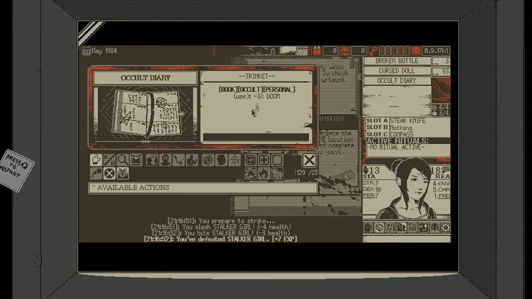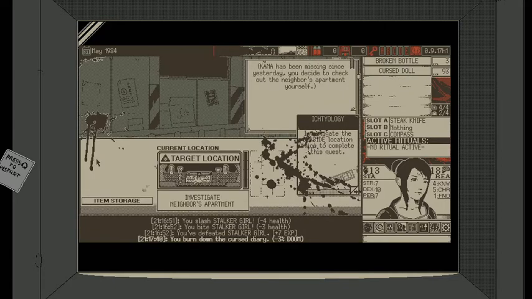Trinket, occult, personal. Use for -3 doom. What does that mean? It lowers the doom counter. Okay. So it's just a one-use thing. Yeah, you have to.